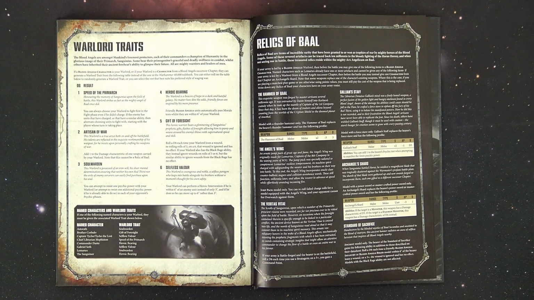Normally, you get a couple pages of relics, and you're kind of like, I might take some of those, I might not. But these, it's actually questionable, depending on your build, which one you would take. They're all very good.